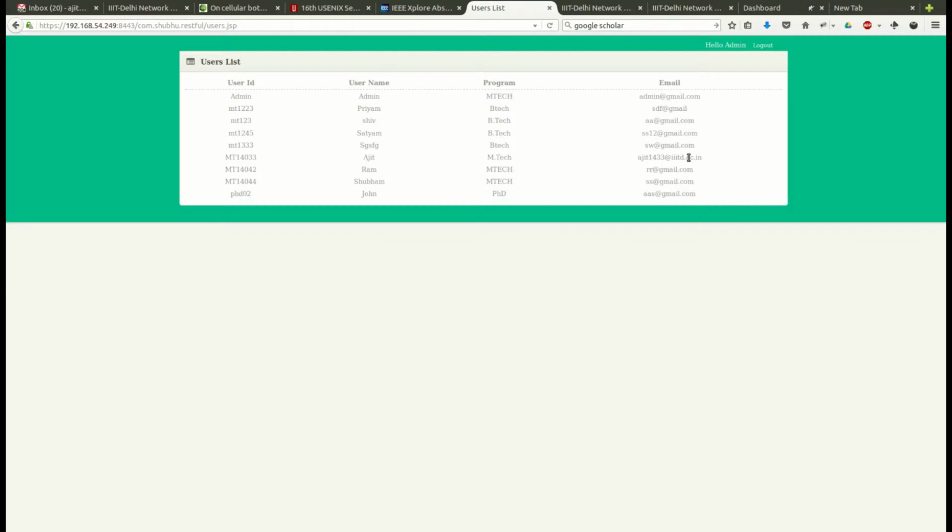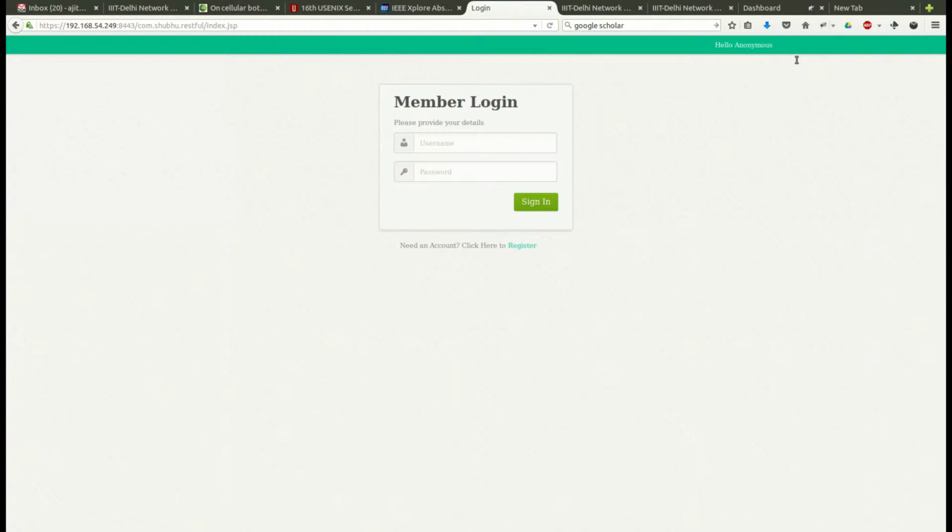Yeah, that's it. And similarly, we also have the logout functionality for the admin. Once we click on logout, the session gets invalidated, and we reach back to the index.jsp page, that is our home page. Similarly, this was the secure version of the API of the web application that we have created. Here we can see it is HTTPS, and the port number that we are using is 8443.